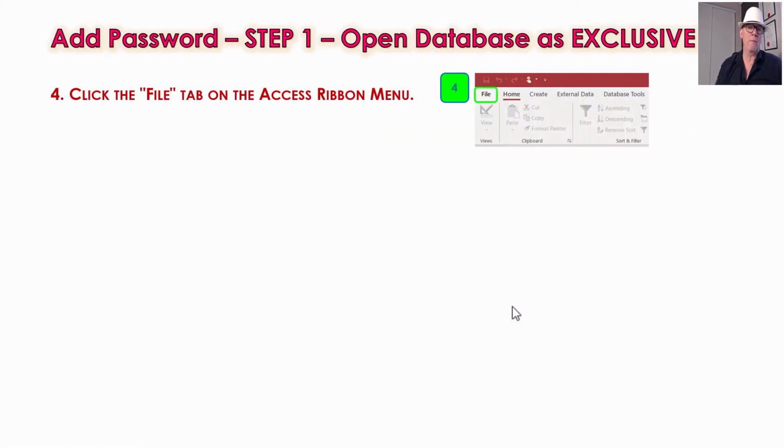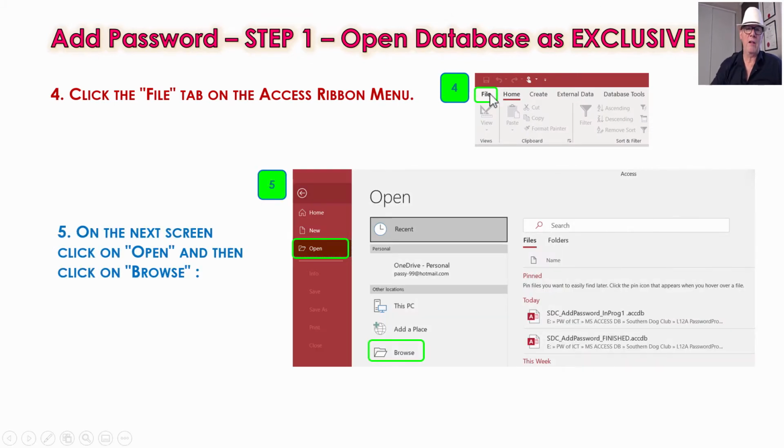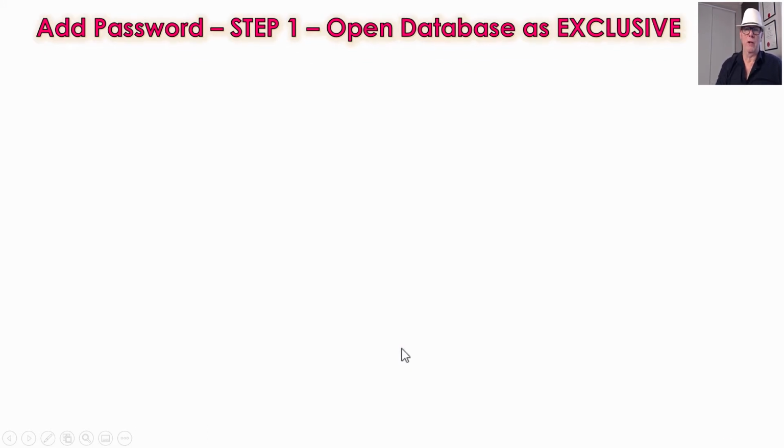All right, on to the next part. What you need to do now is click on File and then click on Open. And when you click on Open, it'll come to this Open panel, and there's an option for Browse to go looking in folders. So you need to click that. So you need to go File, then Open, then click the Browse option.